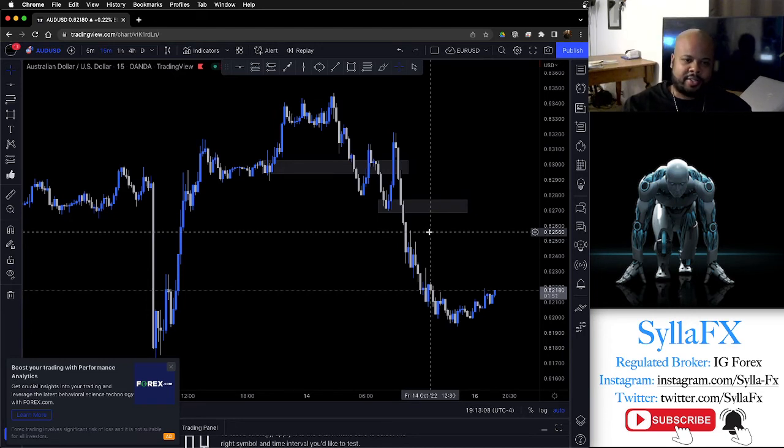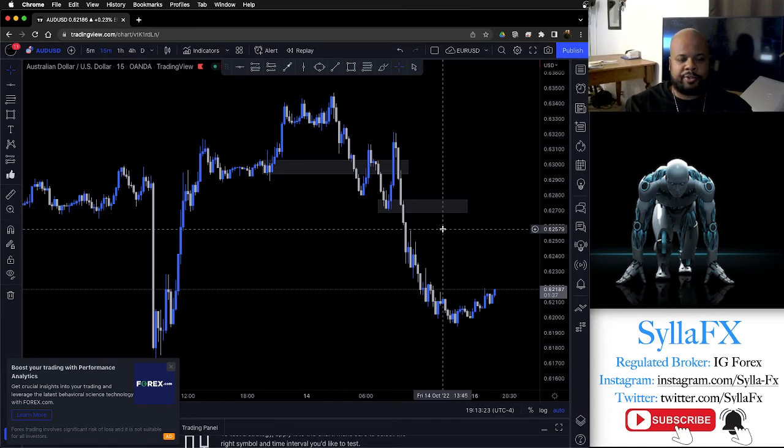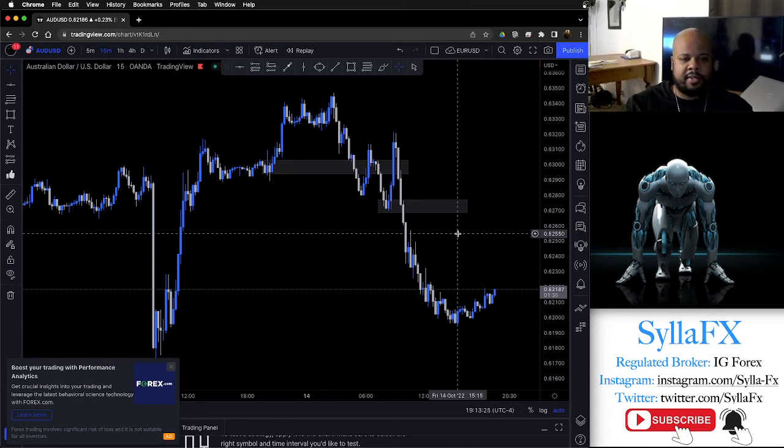So there could be a lot of setups that you believe are being created, but if price doesn't come back to that zone that you established for yourself, if you don't get that confirmation, that rejection, that price wants to continue in the direction that you believe it's going, then you don't take a trade. It's that simple. Don't trick yourself into seeing things that are not there. Set up your rules, set up your zones, and if price goes into it and confirms that it's rejecting it, then trade it. If it doesn't, don't trade it. Keep it simple. Keep moving.